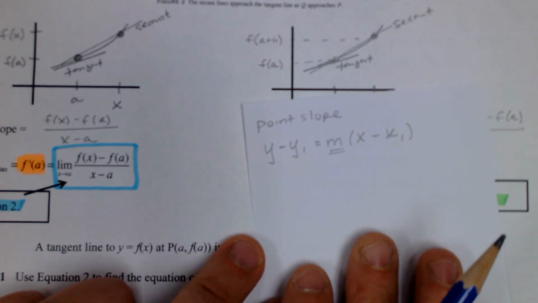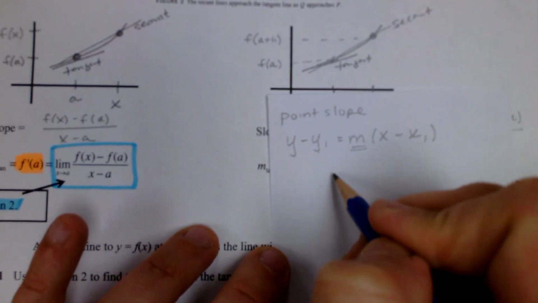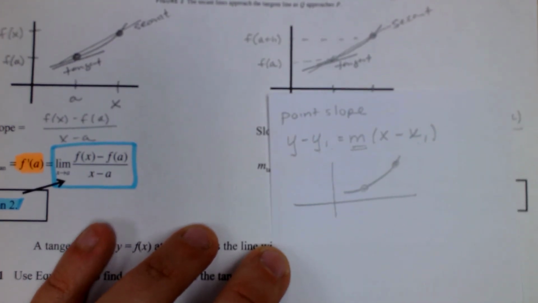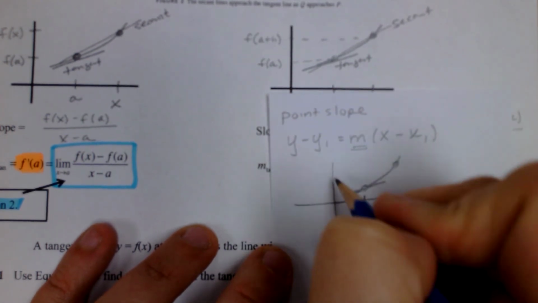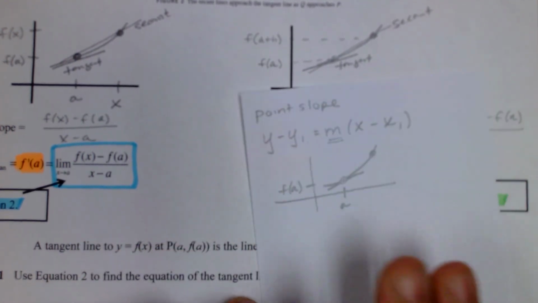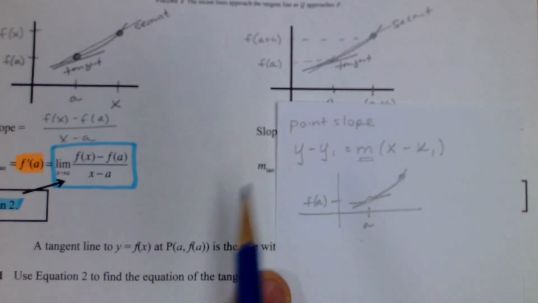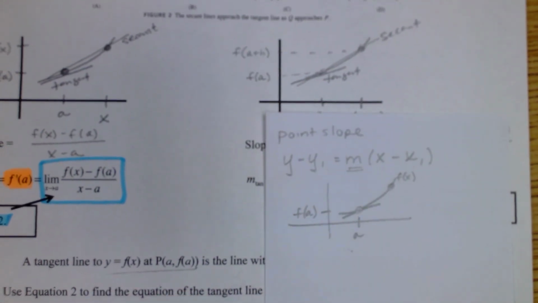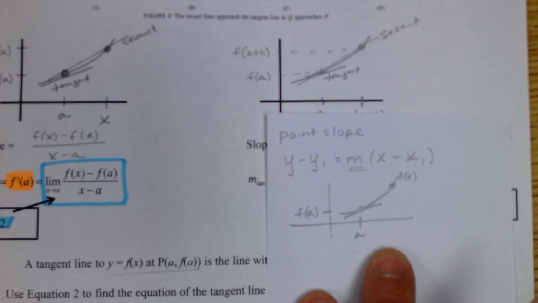Okay? So now, if I take the information, I want a tangent line that we're referring to as f of x. So I have this xy axis. I have a curve that comes across. So this is my point A. Here's my tangent line. So this is going to be f of A. Right? What you see right here that I've just drawn is all of this information here. So this is f of x, the curve rather. Okay? So this is me taking what it says here and thinking about it graphically.